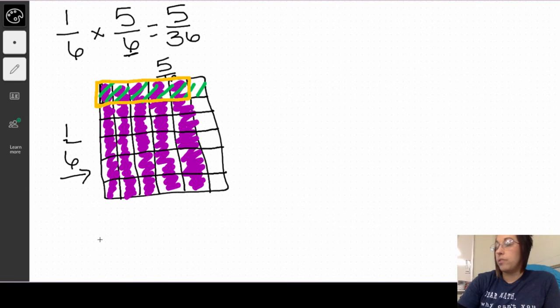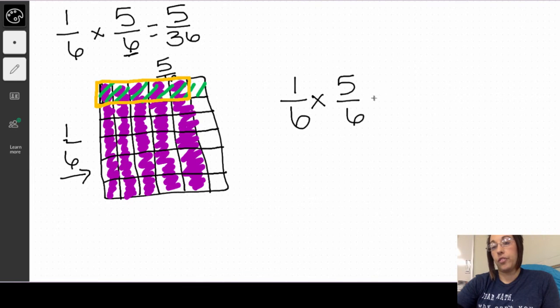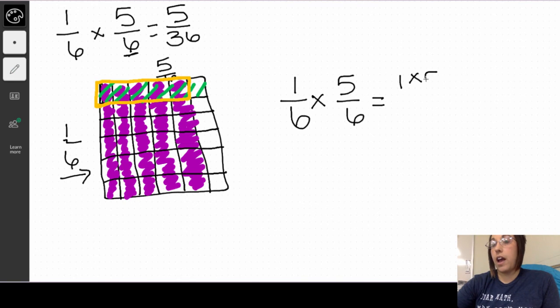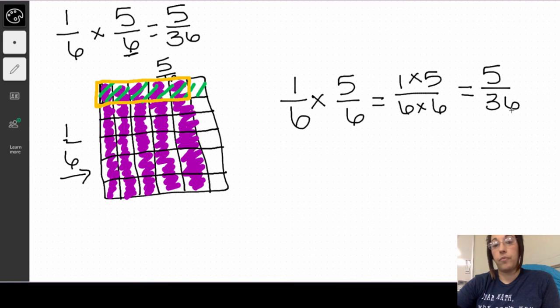So in the standard algorithm section of your paper, these problems with multiplying and dividing will be able to be worked horizontally. So we can write 1/6 times 5/6 equals, you can write out the middle step of thinking of 1 times, let me get my eraser out here, so this makes sense. You can do this middle step of writing 1 times 5 and 6 times 6 because that's what your brain should be thinking. And then you do the math. 1 times 5 is 5, and 6 times 6 is 36.